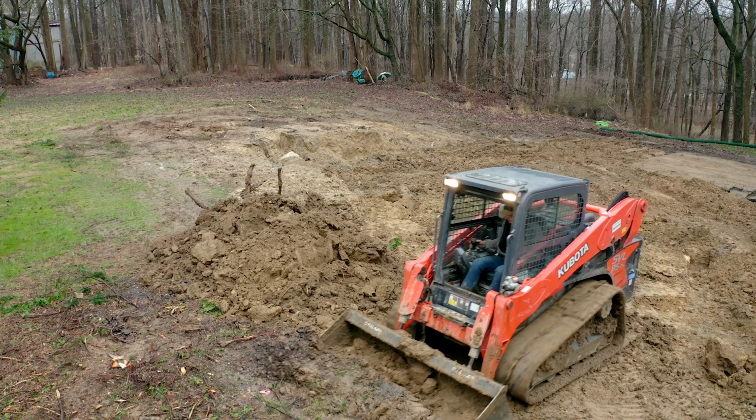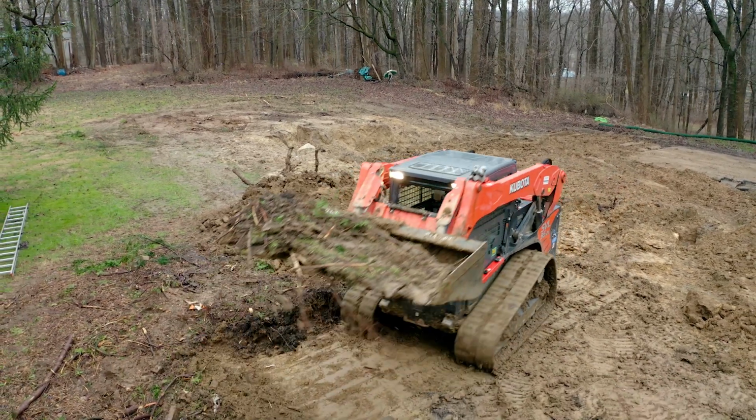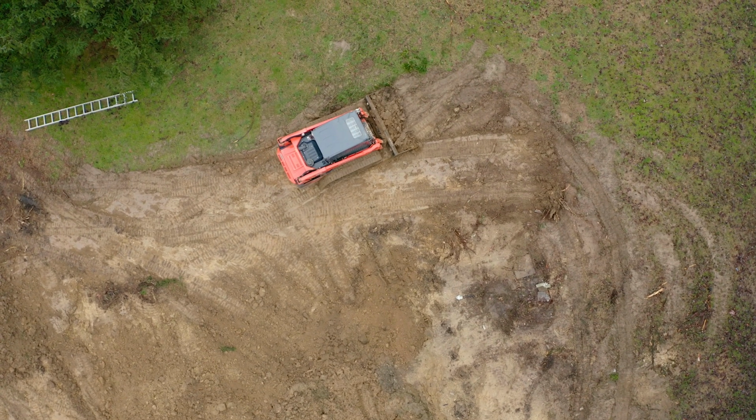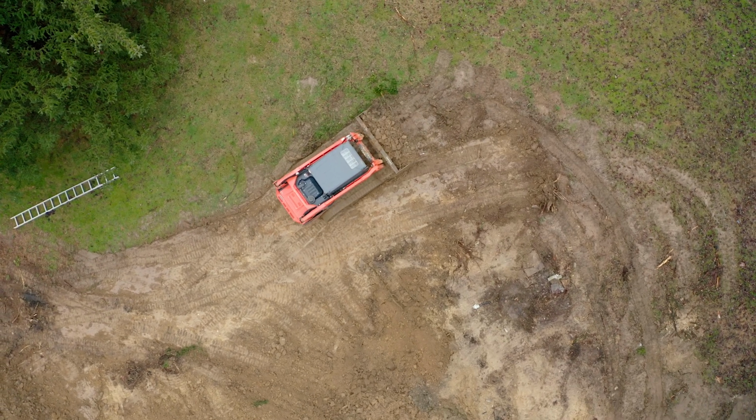Now that the house and foundation are completely gone, it's time to level and complete the site. Using skid steers and excavators, we grade the site. We also try to compact the ground to ensure that over time the ground does not settle unevenly.